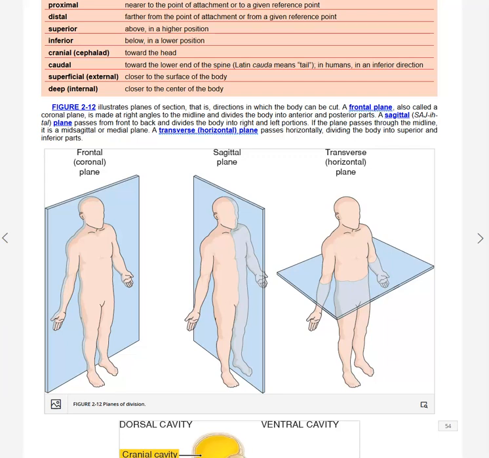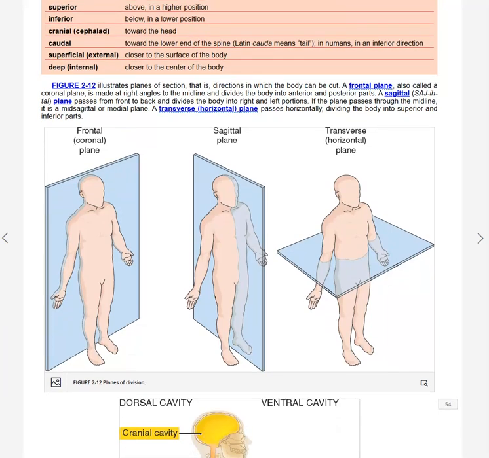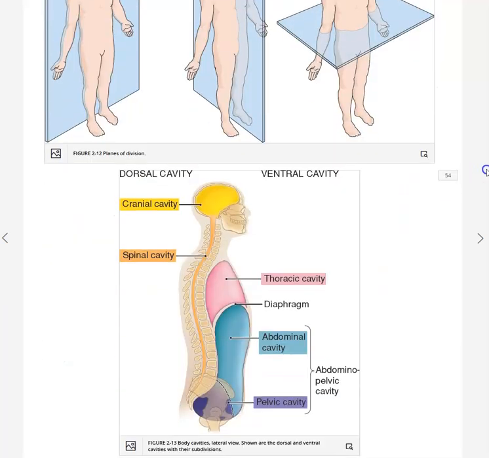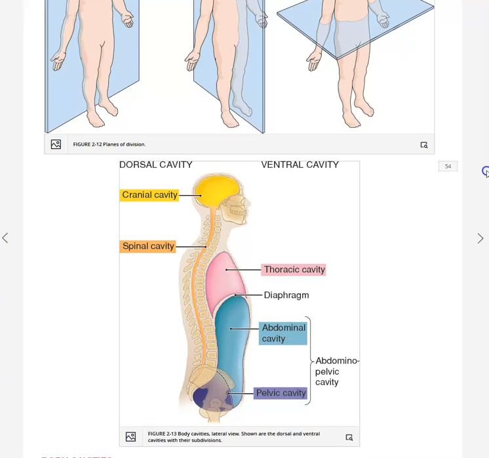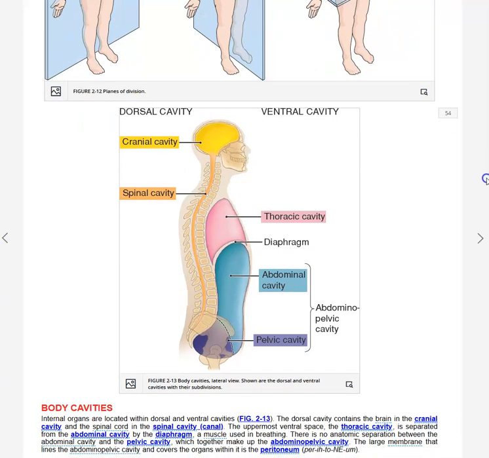Frontal, sagittal, and transverse. They're good to know, but they're not commonly used terms. We really go left, right, front, back, sagittal plane view, transverse view. Some of those things come into play with MRIs, CAT scans, or even autopsies, but not in our everyday. Ventral cavity, dorsal cavity. Again, this is front and back.